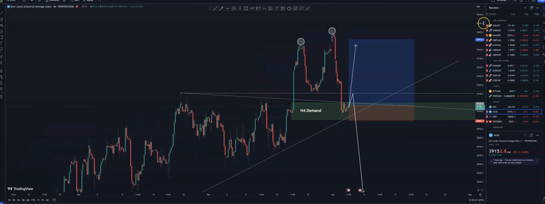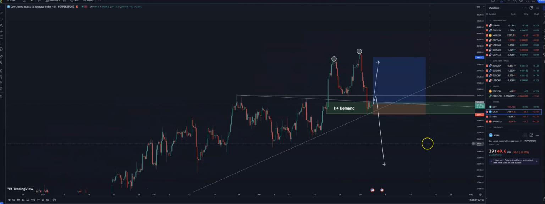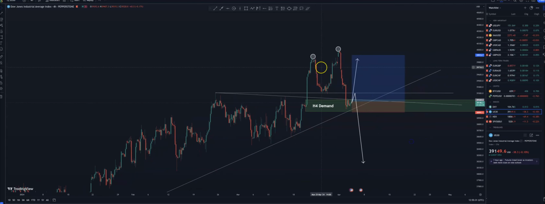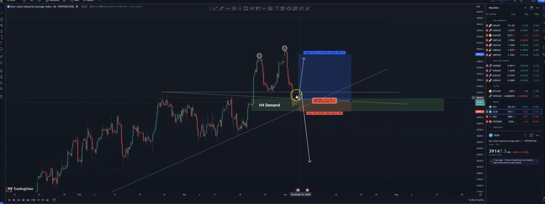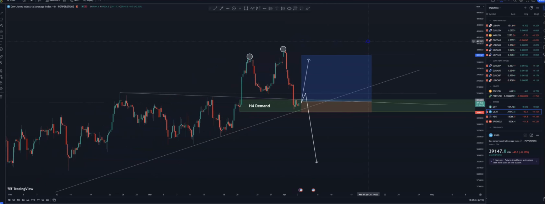That is valid, that is very valid, but I'm not going to ride with that, because before this double top was formed, I had already envisioned this move on H4. So I just don't want to allow this little distraction to sway me from my original bias. It's possible that I will be wrong in this trade, right? And I'm okay being wrong, you get me?